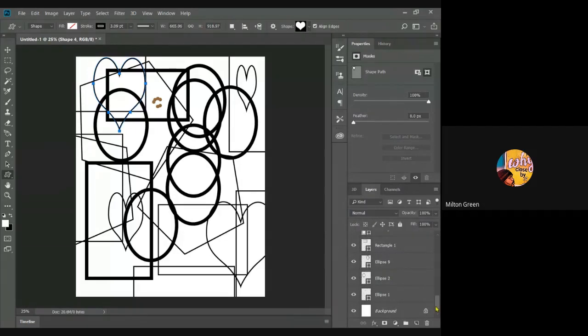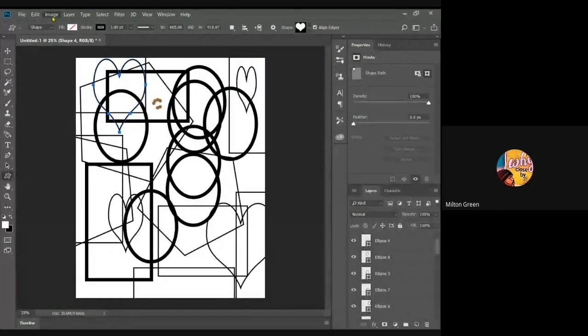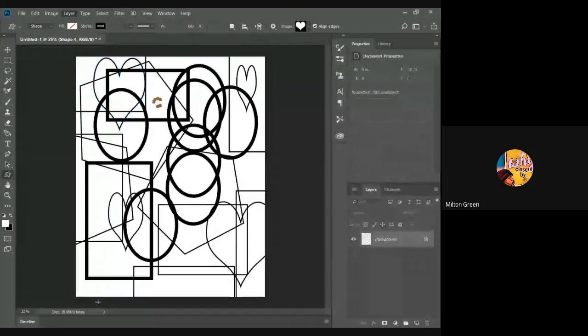I want to flatten out this image. I need it to be flat. So I'm going to go to image, layer, not image, flatten image. Once I flatten the image, notice how I compressed all of these different layers to one layer. So we have one flat surface now. Cool. Now we're going to add value to this artwork.